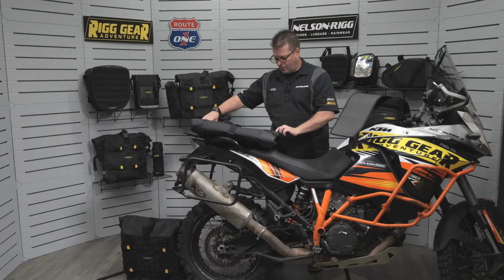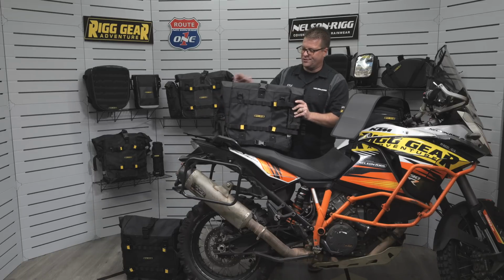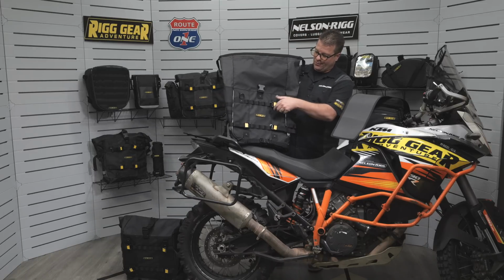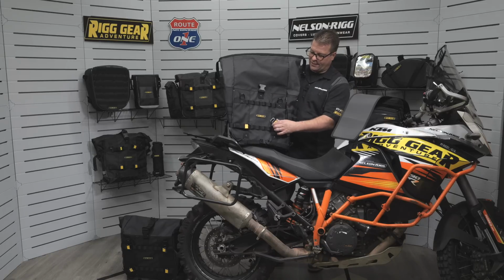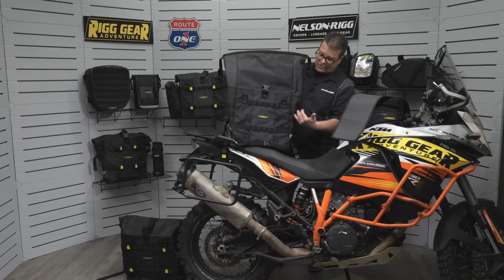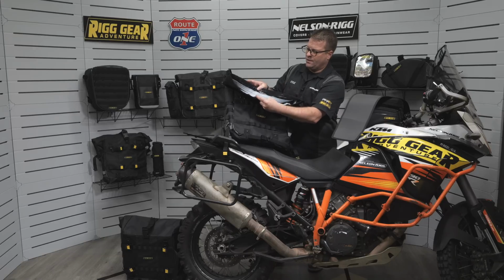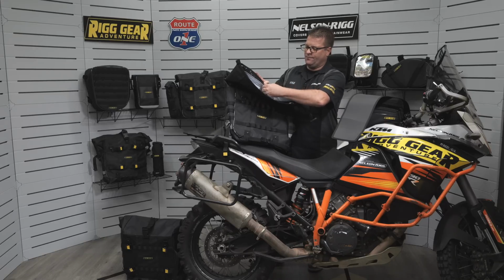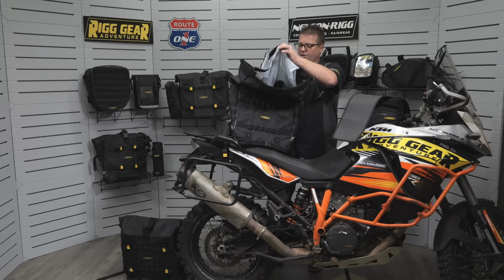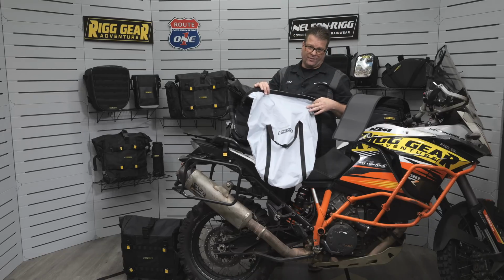They're shipped with all of the buckles connected. So you're going to make sure you undo all of the buckles. Now, of course, you have to undo these quick release buckles in order to get into the bag. But you're going to also want to release these RIGG strap buckles here as well. And the next step is going to be to expand the bag, and with those attached, you're not going to be able to expand it all the way. Looking on the inside of the bag here, we've got a bunch of hook and loop here on the inside that holds our waterproof liner in place.